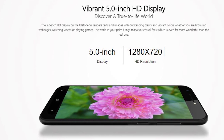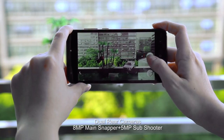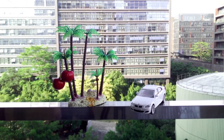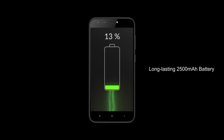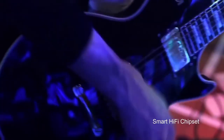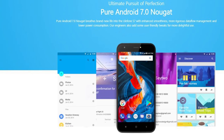One of the main features of the smartphone is the dual rear camera. I think that is fake, but nevertheless, I don't expect a dual camera on an ultra-budget smartphone. Here is an 8 and 5 megapixel dual camera setup on the back, and a 5 megapixel front camera with soft light. Other features include a 2500mAh battery, independent hi-fi chipset, Android 7.0 Nougat, and microSD memory support.